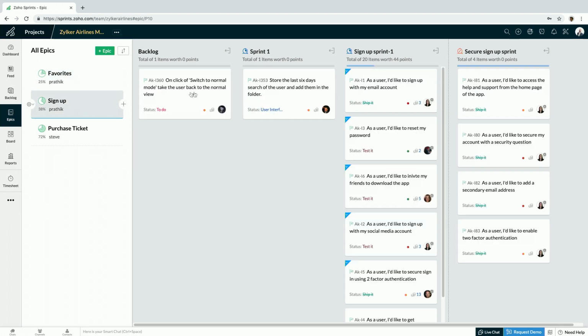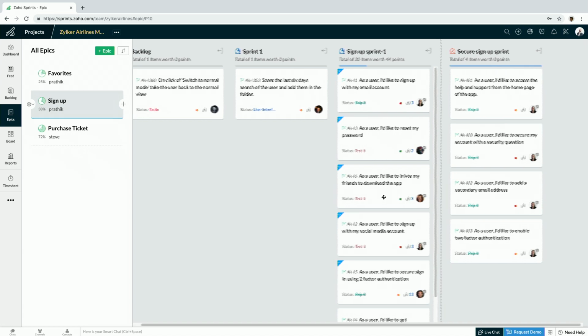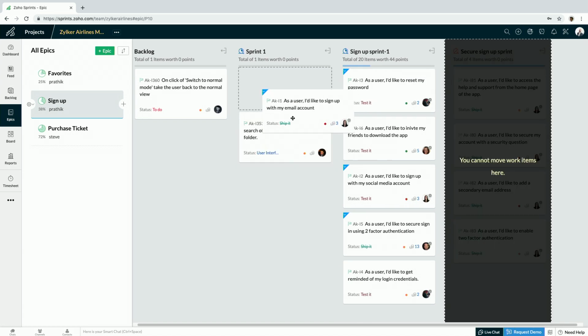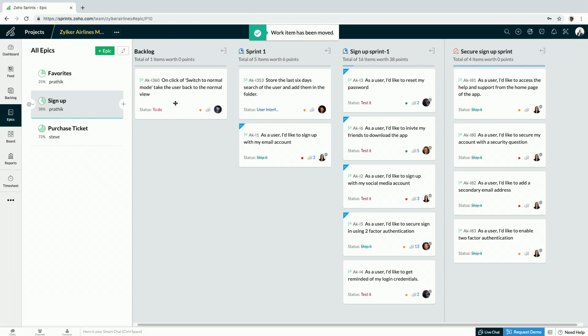So here I have a couple epics. And you can see I have my backlog items, my different sprints going on, because it's a very big project that you're really working on. And at that point, you create that epic, and you have all your items in there, and you can see them in here. I can still move things around if I need to, but the goal is not so different from the other one. It's just a size issue.